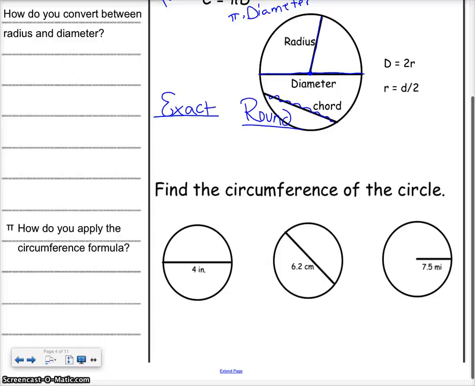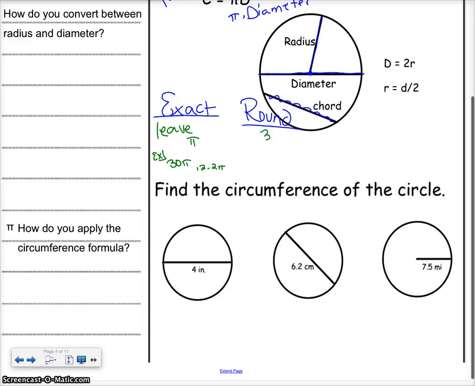So what you do, you leave pi. If I say what is the exact circumference, you keep the pi symbol there. Because if you don't keep the pi symbol there, you're not giving me the exact circumference. You're giving me a rounded circumference. For example, 30 pi might be your answer, or 12.2 pi might be your answer. You leave the pi symbol.